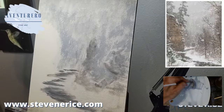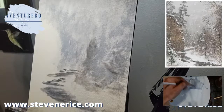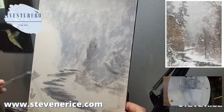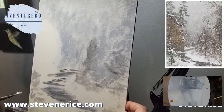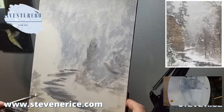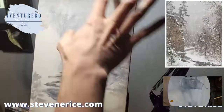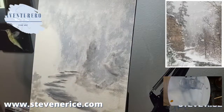As I come forward, I'm adding just a little bit more brown to this mix, so it's a warmer gray. Again, everything we're doing is to suggest depth. I'm going to take the same thing because now we've done the background and I'm happy with that background. So I'm not going to touch that much more at all.